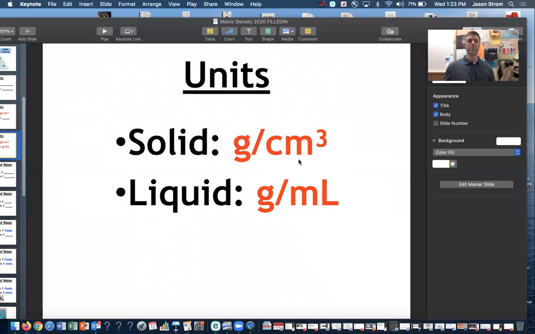Cubic centimeter, and maybe you've heard this, if you're watching TV or movies, and there's something in an emergency room, they say, I need 5 cc's of something stat. Saying cc's is the same as cubic centimeter, which if you have 1 cubic centimeter of water, that's the same volume as 1 milliliter of water. So they're the same volume wise, but cubic centimeters is more of a solid measurement.